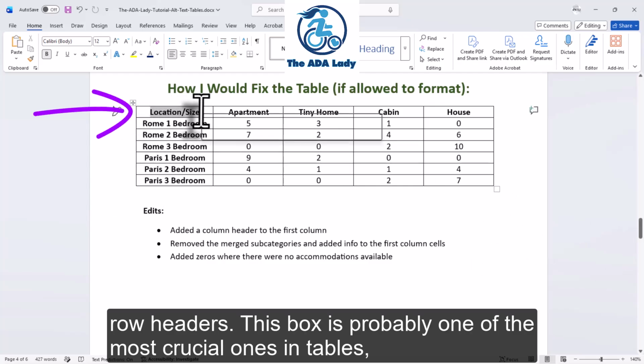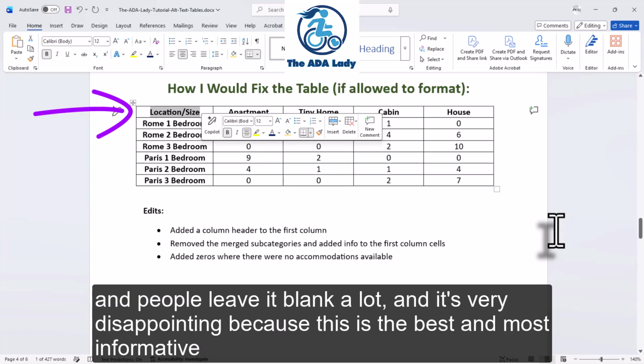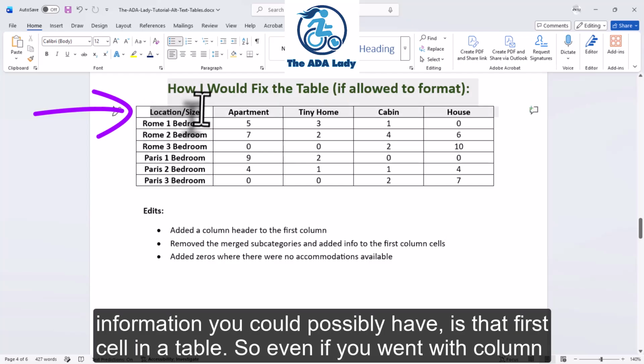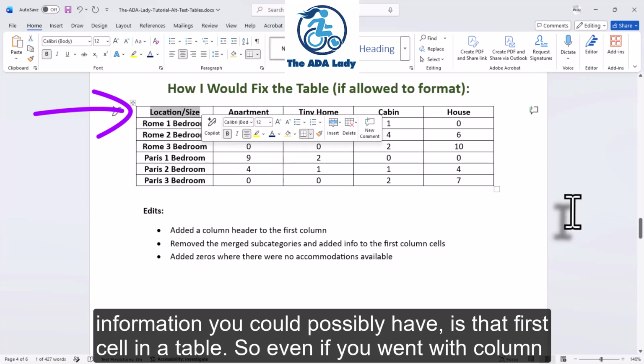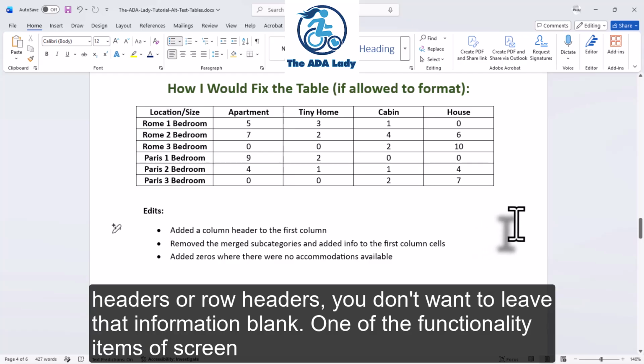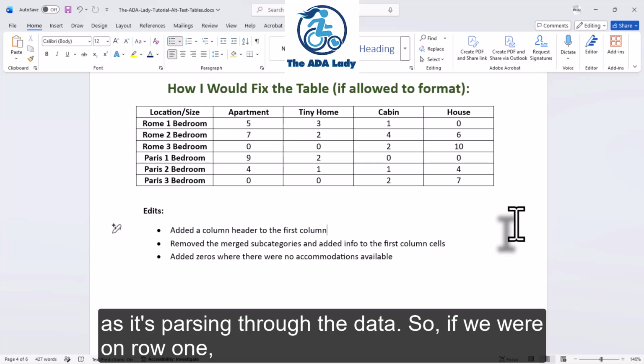This box is probably one of the most crucial ones in tables, and people leave it blank a lot, and it's very disappointing because this is the best and most informative information you could possibly have, that first cell in a table. So even if you went with column headers or row headers, you don't want to leave that information blank. One of the functionality items of screen readers is that the reason why we set these table headers is because it repeats the table header as it's parsing through the data.